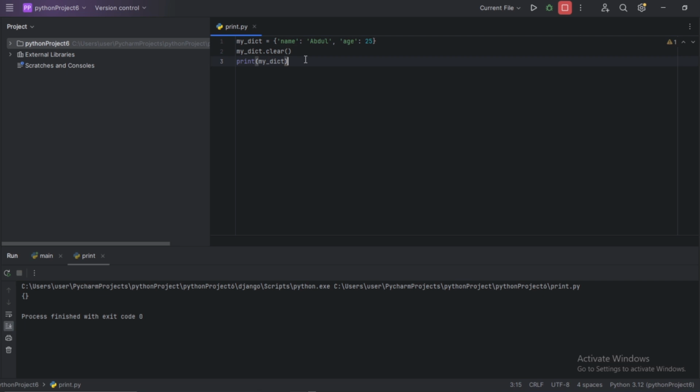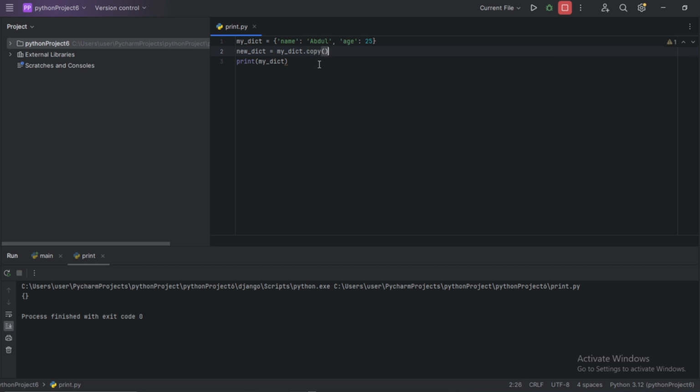So right now, what we need to do is to create a new dictionary that is to be the copy. I can just create a variable called new underscore dictionary is equal to my dictionary dot our method, which is copy.